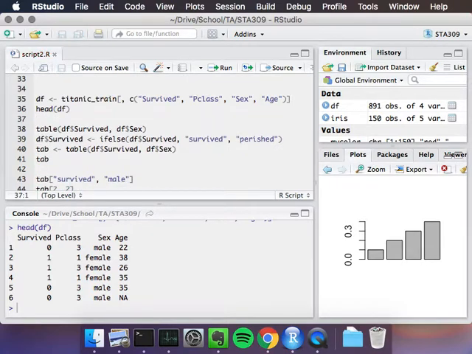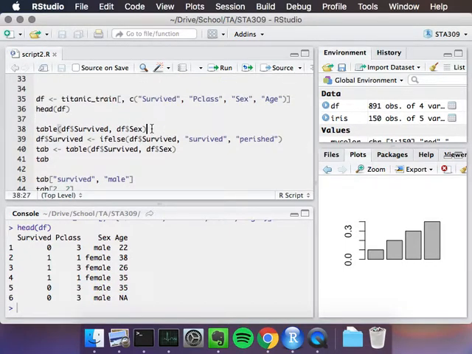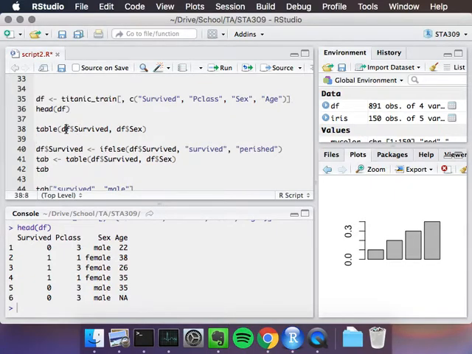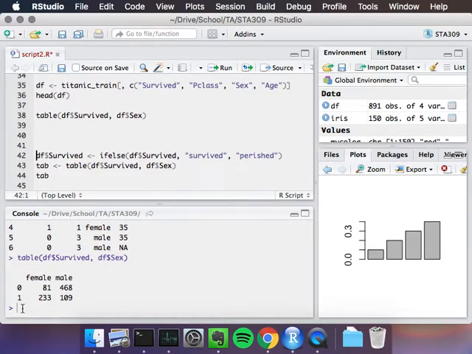For the homework, you're gonna need to use tables a lot. Almost every question, I think, uses tables. What table does is you can take, for example, 2 columns like survived and sex. I'll show you what that would look like. Here we have the 4 columns, right? You can take survived and sex, and table looks at all the possible combinations. For survived, we just have 0 and 1. For sex, we have male and female, so when I take the table, it'll just give me a 2 by 2 matrix. It's a very simple but useful function.